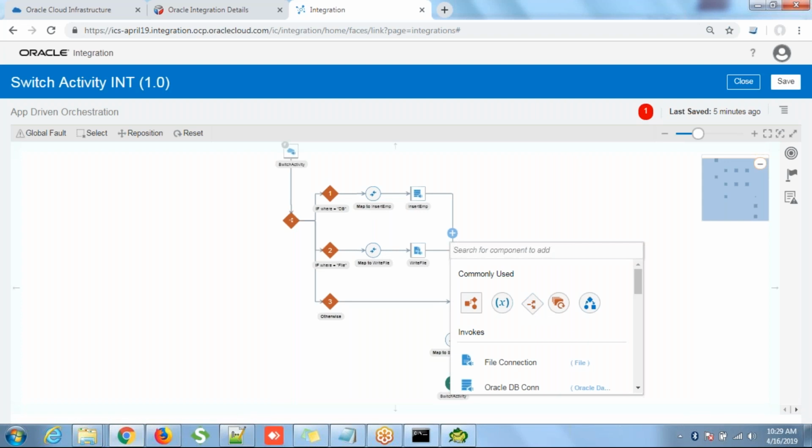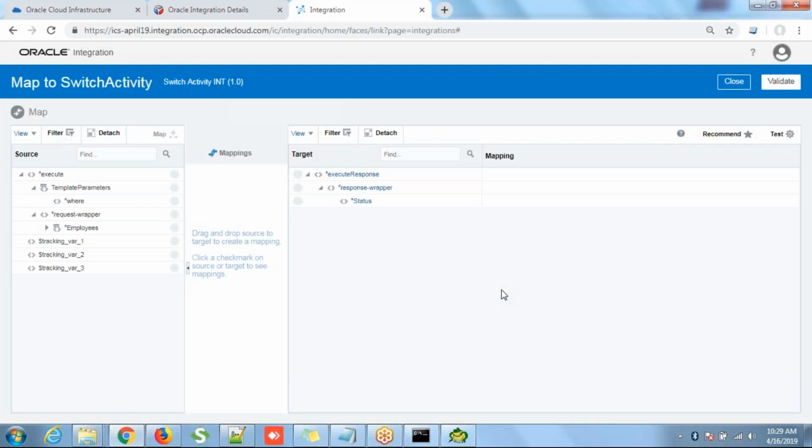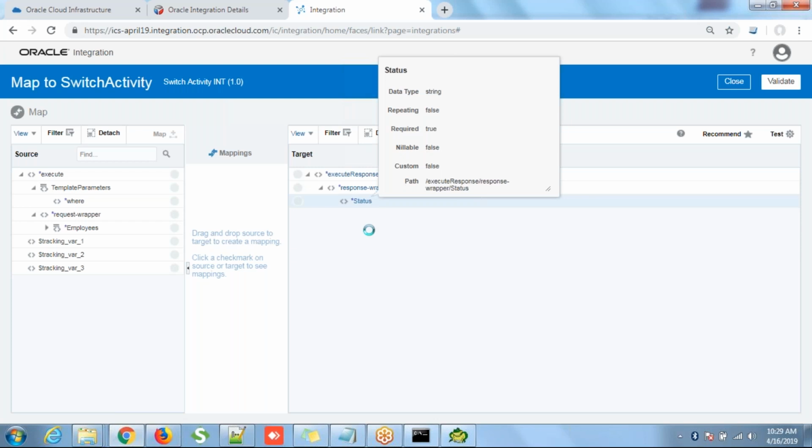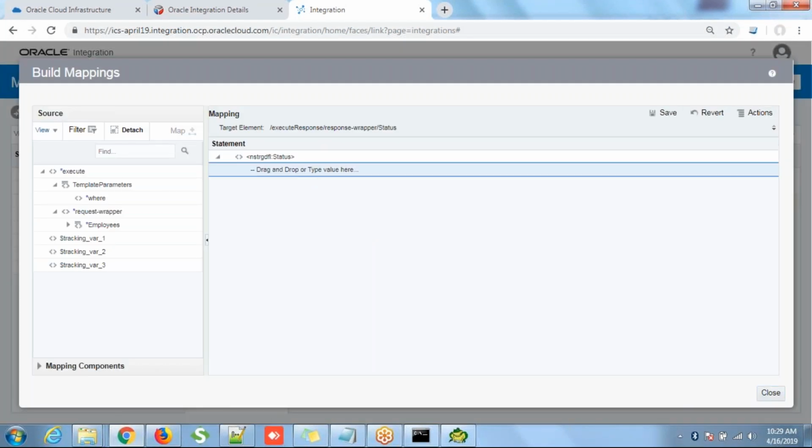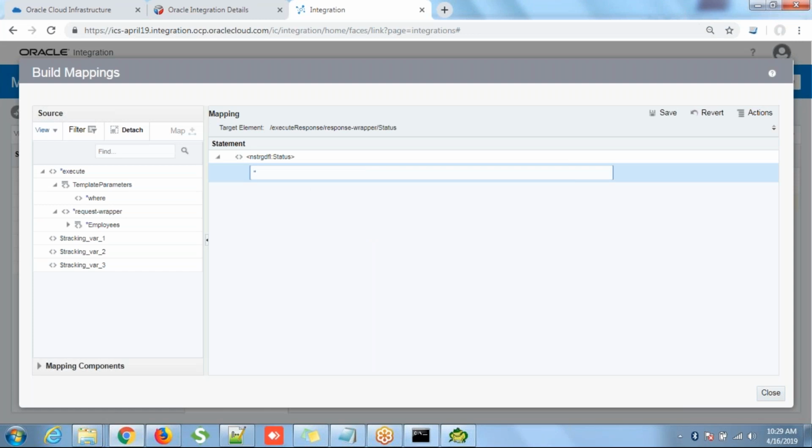Let me add one mapper for the status. Okay. So here I will say data has been inserted into EMP.